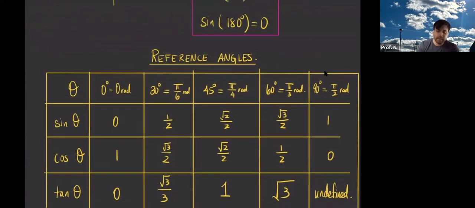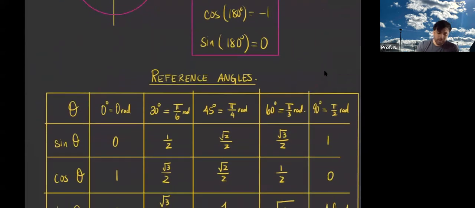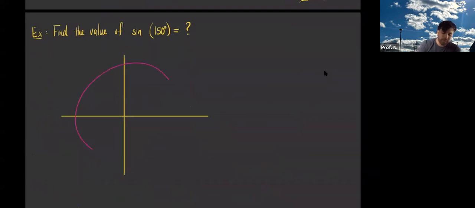If you notice, these angles are all acute for the most part. And we saw a little bit how we can go further than acute. We can go 180, we can go 270. But what if I'm at 150 degrees, for example? Still go back to the unit circle. I'm at 150 degrees, right? So I'm almost to 180, not quite.